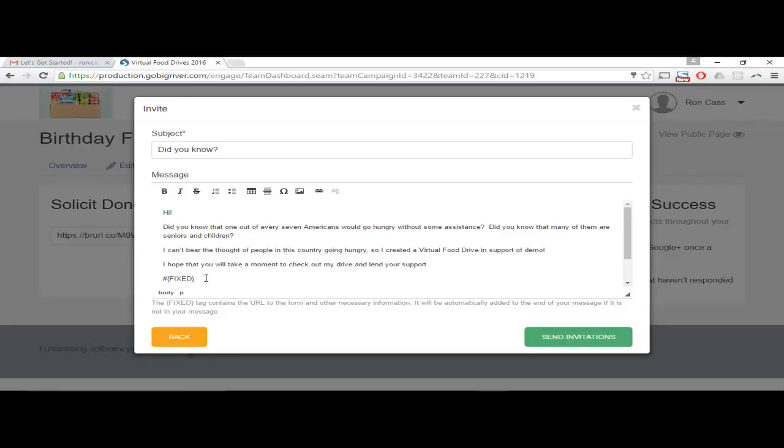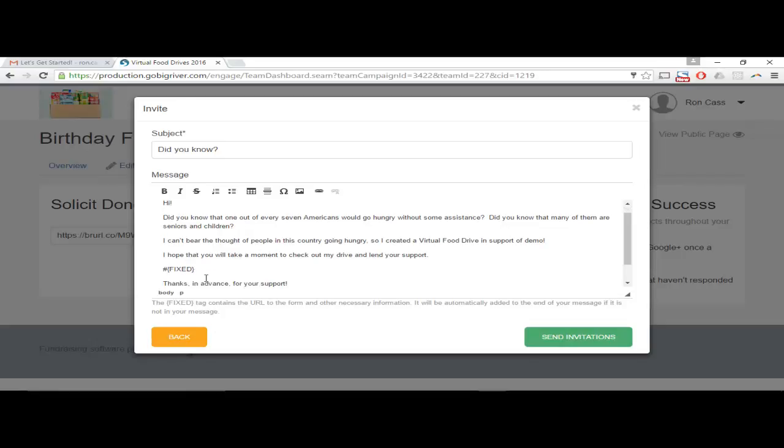Notice we've got merge tags in here. I didn't call those out before, but the fixed merge tag is very important, as that populates the buttons in the email that bring the donor or the potential leader back to the Big River platform to log in or make a donation. If you accidentally cut that out, we'll make sure one goes in for you.